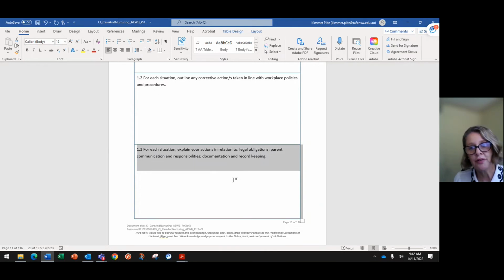If one of your examples of children's health and safety being compromised was broken glass found in the sandpit, that might have been identified via the morning outdoor checklist. The corrective action, of course, was that it was removed. Educators would have put their gloves on, double bagged it, and put it in a bin, not inside the playroom, but in a bin outside the playroom where children can't access it. So what documentation? Well, that would be the outdoor safety checklist. Where does that get filed? Ask the service and write that down.